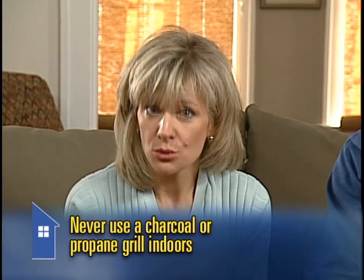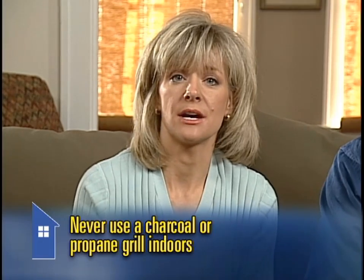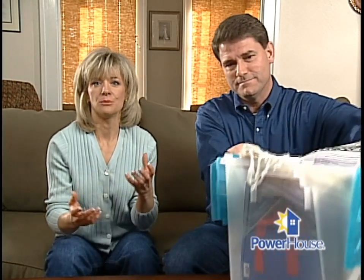Now, you also should never use a charcoal or propane gas grill indoors because these can produce carbon monoxide as well. It is safe to use a wood-burning fireplace or wood stove, but you need to make sure that it's in good working order. So have the chimney or flue inspected and cleaned by a professional yearly, and make sure that you've got an adequate supply of clean, dry firewood on hand. If you'll be using the fireplace for an extended period of time, open a window now and then to allow air to circulate.